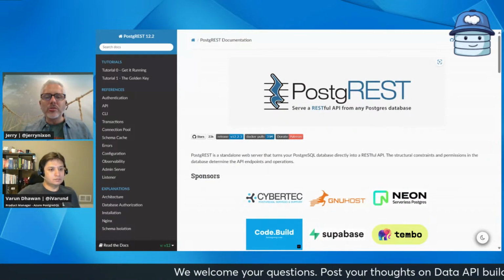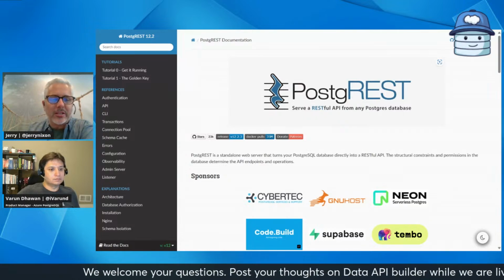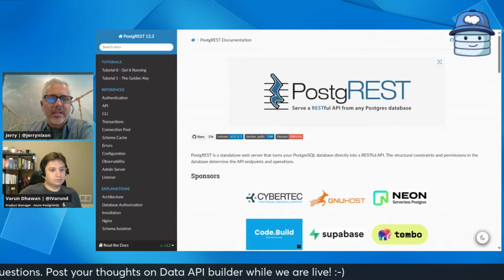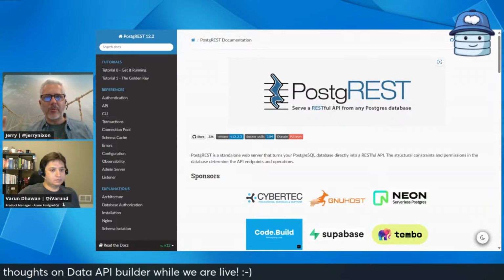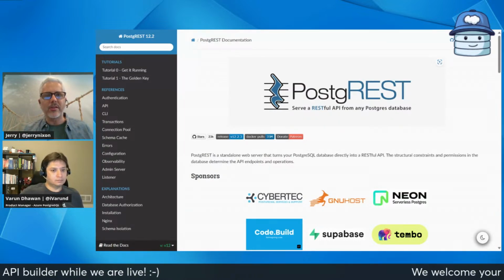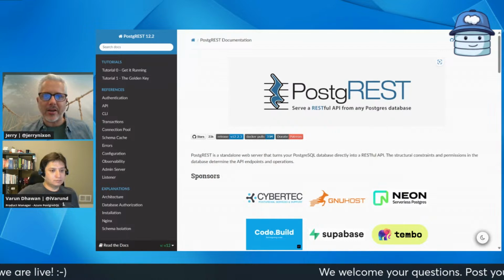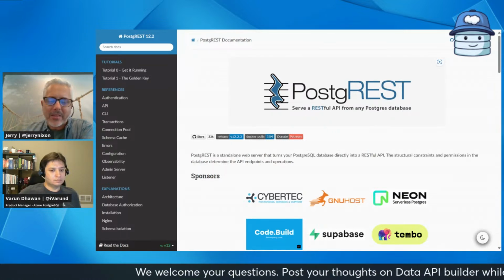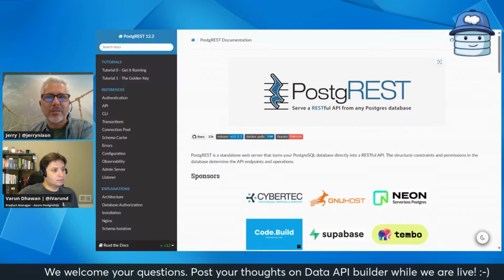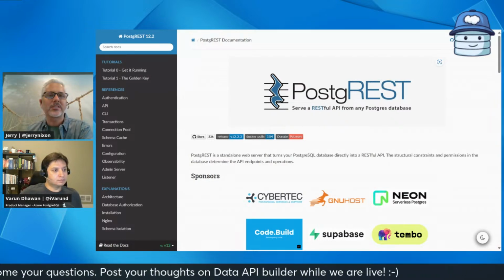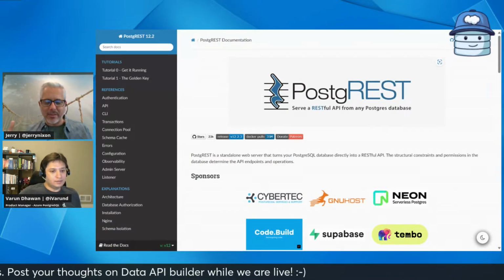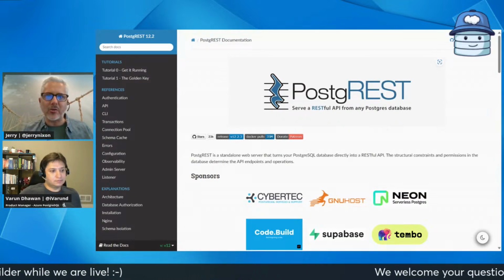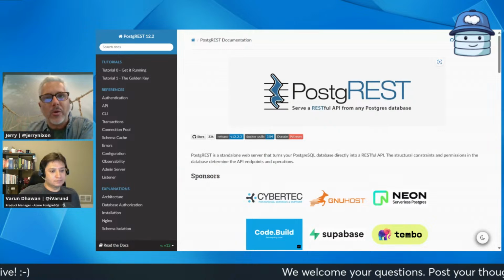So Postgres, it's a terrific tool. It is certainly not the same as Data API Builder. Data API Builder is really trying to give you this enterprise capable, feature rich set of endpoints with all the choices you can imagine without having to cause any sort of compromise by your team or your company. So thanks, Varun. This question comes up a lot, especially when we're talking about Postgres. And the takeaway is Postgres is great, but it depends on what you're trying to do or what the future of your company is kind of going toward.